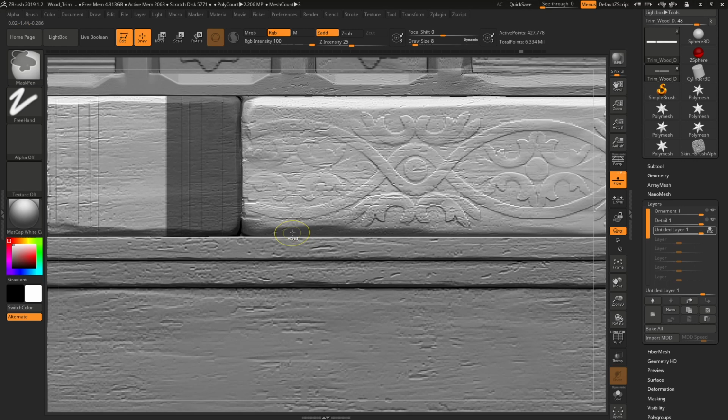There to be a little bit more of an imperfection here.